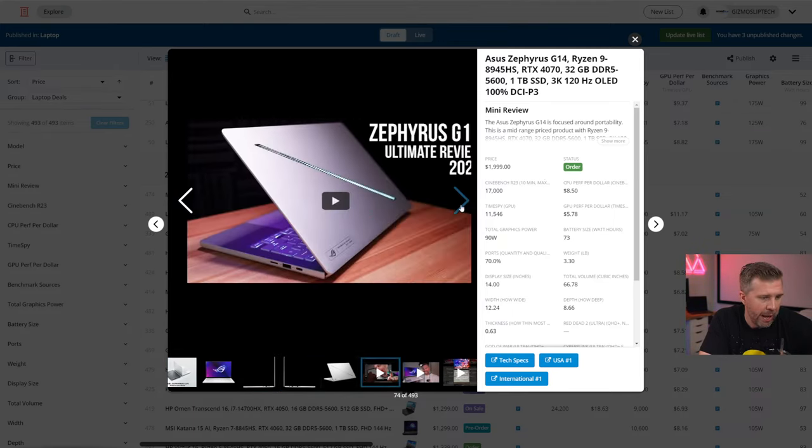So Baldur's Gate 3, action RPG, turn-based, very fun game, really interesting characters and customization, lots of things and ways to beat the game and play the game. Super fun game overall. Really think this game is worth playing if you enjoy RPGs. This is probably one of the best RPGs ever made. And some people call it a dating simulator because it's got so much focus on the relationships between the characters. There's lots of fun things you can do with the different characters and getting to know them and all that.